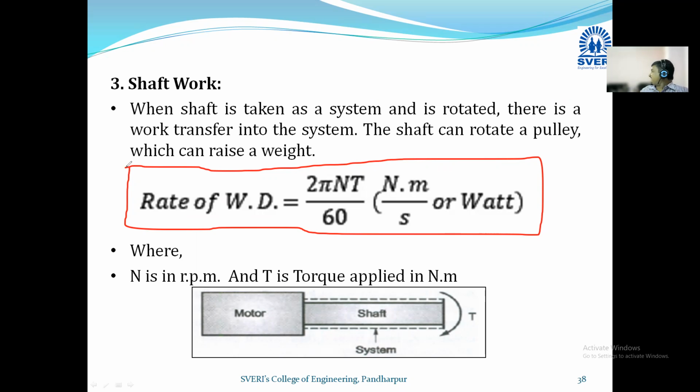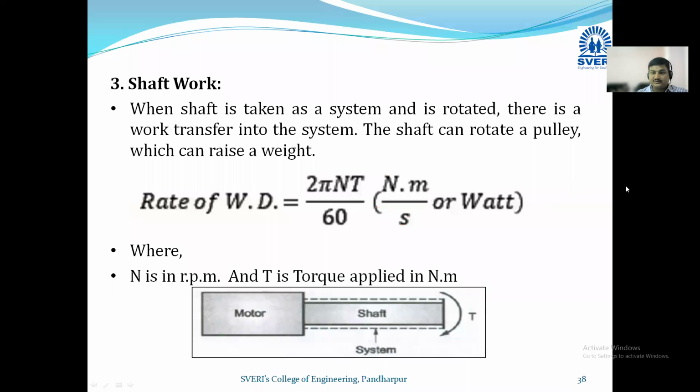त्याला पर सेकंड करण्यासाठी 60 ने डिवाइड करायचं, because it is revolution per minute. मिनिटचं कन्वर्जन सेकंड्स मध्ये, so divided by 60. Okay, so here it is written this particular N means Newton, this m means meter. Newton meter per second means what? Watt or kilowatt is the unit of it. Is it clear? So this is the shaft work. Let us move towards next slide.